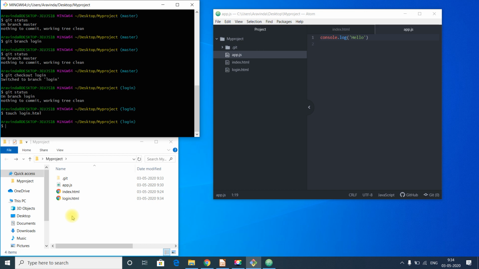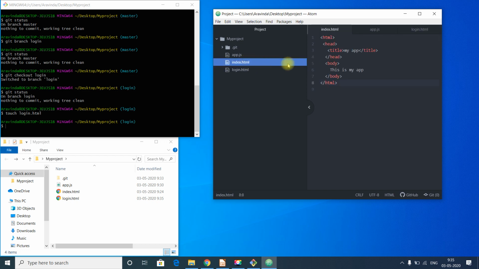Now once you create this login.html, now come to this login.html and write something here. Let me create nothing, I have just written login, just for example. So once you have written, then save it, and once you save, come to your index file also, and let me do some modification here. Let me put a single exclamation mark here, suppose, then save it. So once you save, everything is fine.